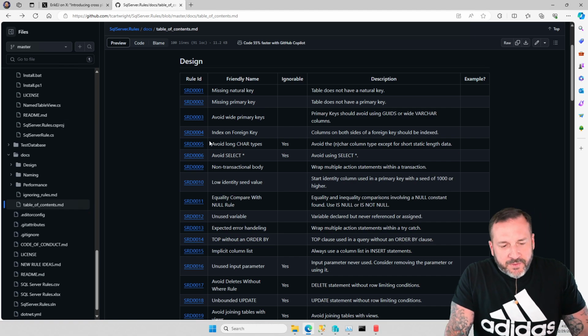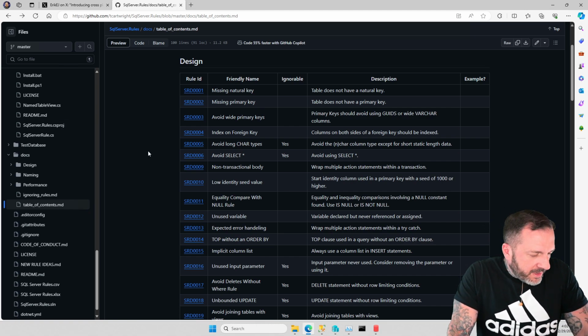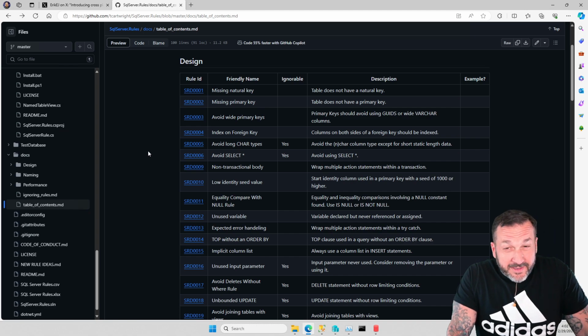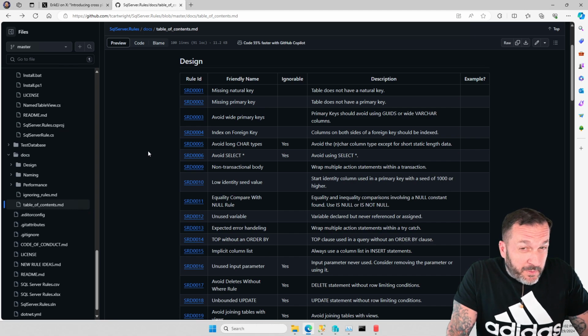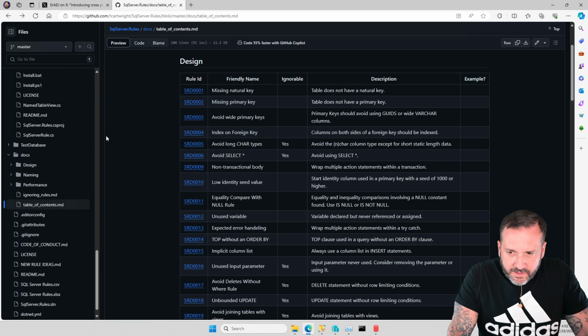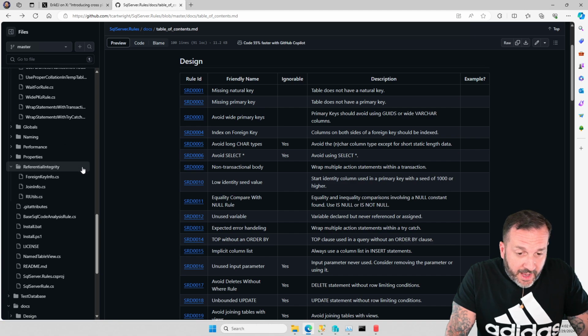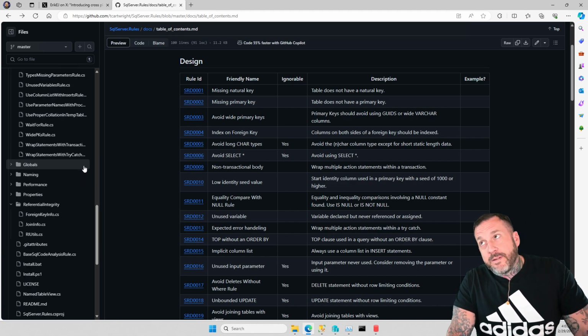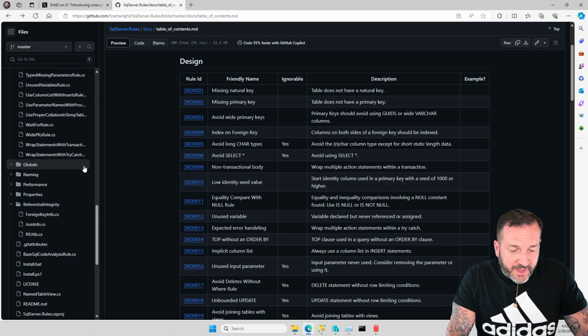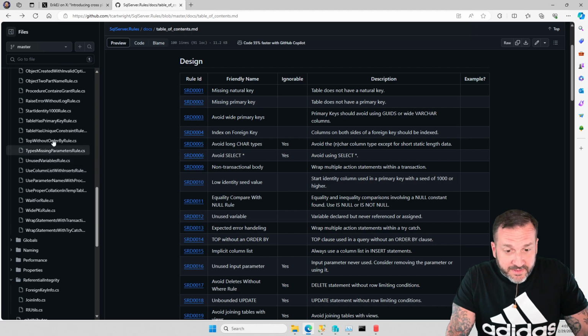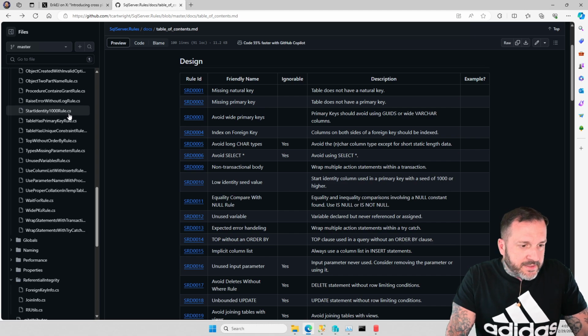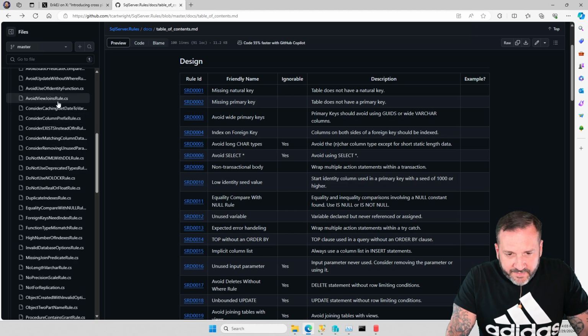But we're going to talk through some of the rules. I'm going to talk through my thoughts on some of the rules, and hopefully we'll all end up in a better place. So let's start off up the top there. Missing natural key. I should probably say at the beginning of this that I don't read non-SQL code too well, but if you're the type of person who does, and you can read, I believe it's all C# stuff, since it ends in .cs. You can read through what a lot of these rules do.